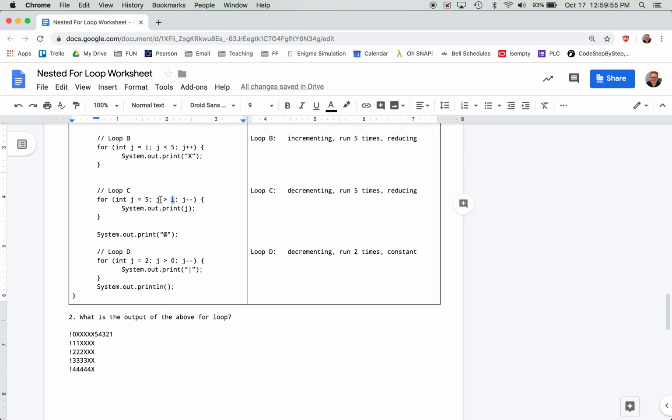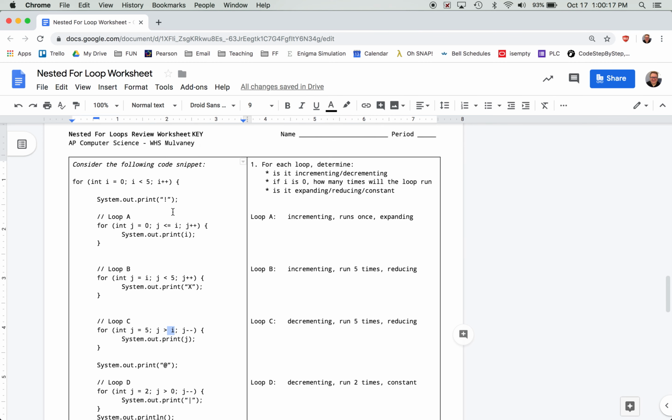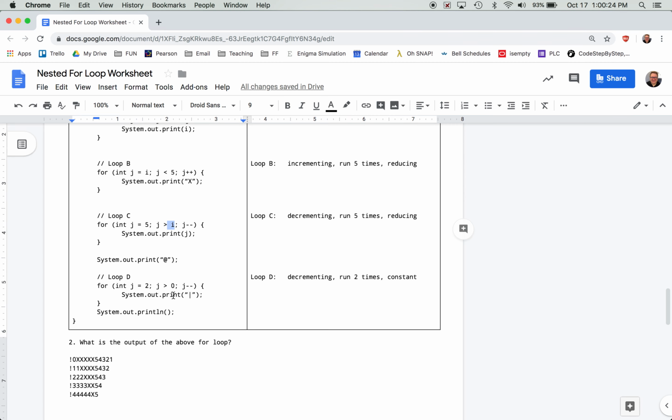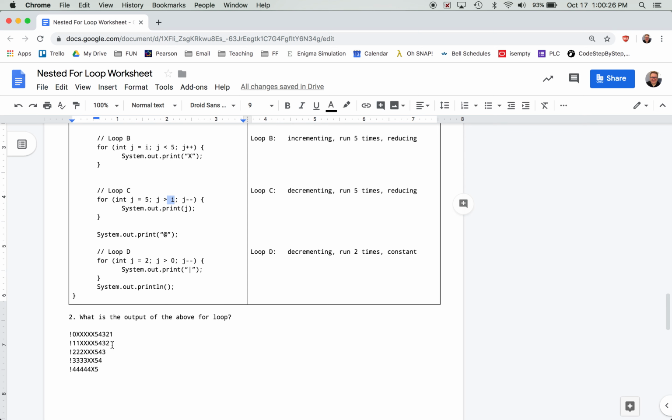j will print when it is 5, 4, 3, and 2. So we'll say 5, 4, 3, 2. Then it should go 5, 4, 3. Then it should go 5, 4. And I think it just goes 5 because we'll run when j is 5 and I is 4, but not when, let's see here, when I is 4 and j is 5. Right, it has to count down. Yeah, that's right. So we've got 5, 4, 3, 2, 1, 5, 4, 3, 2, 5, 4, 3, 5, 4, and 5.